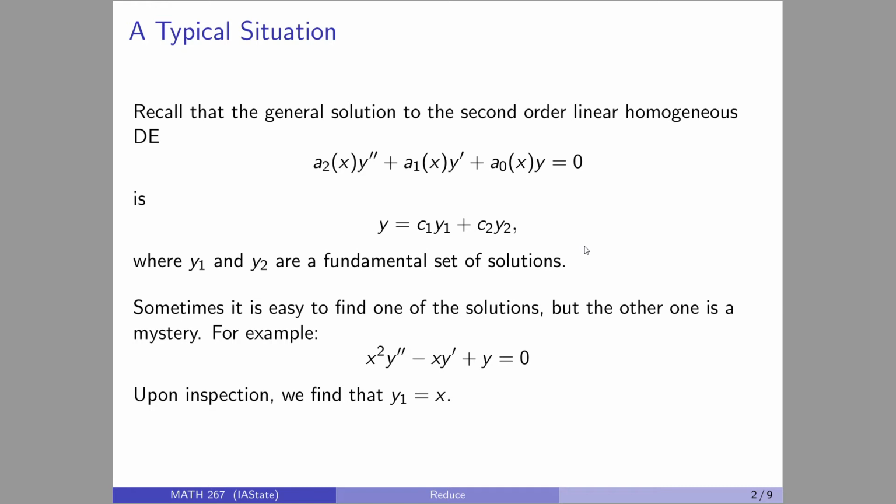Because if we plug in a polynomial, right, again, read it. I've got polynomials and derivatives being added up, and the derivatives lined up with the order of the polynomials, right? One derivative, first power, second derivative, two powers, no power, no derivative. The other way around. No power, no derivative, right? Oh, okay. That might be something. So it's pretty easy to see that x is just an answer to this, right? It's easy to verify that, yeah, x is clearly an answer. Okay, so we have one of the solutions. So all I have to do now is find the other one and verify that it's linearly independent.